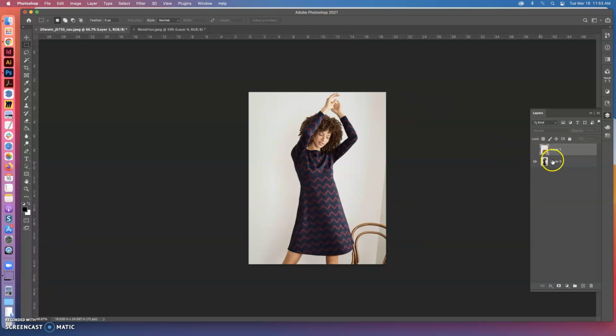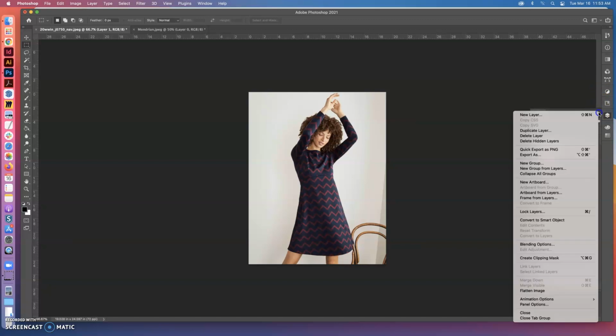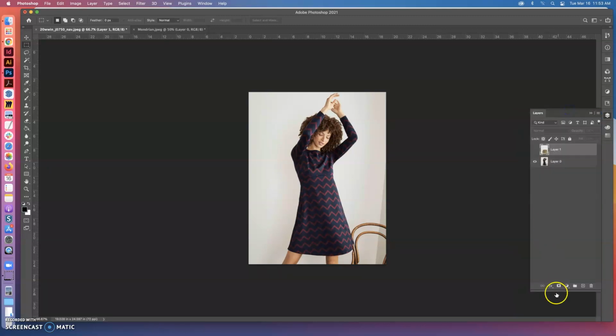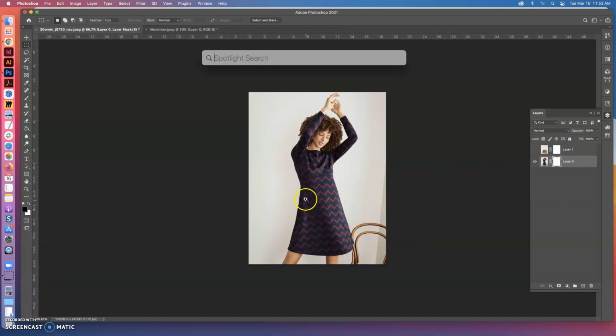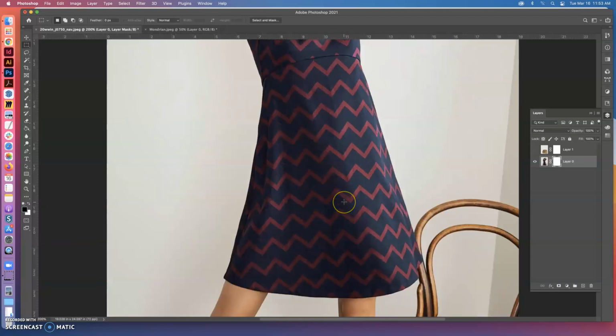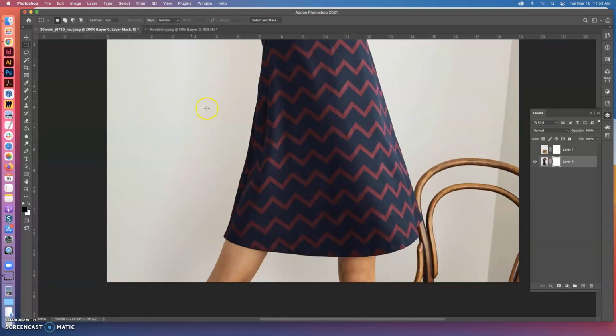Then on this base layer, I'm going to create my window. And that is a mask. So you see here, this white box with the black circle in it. You can also make a clipping mask, which is a little different. We're just going to hit the mask tool right here. Oops, but I want it to be on this layer. I was on the wrong layer, so I'm going to click here and put it on the layer with the dress.